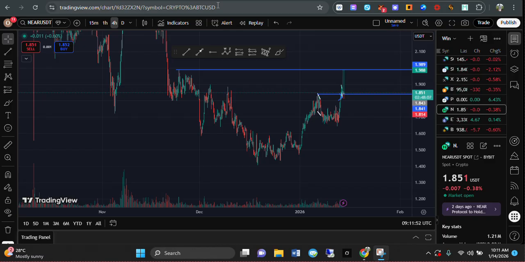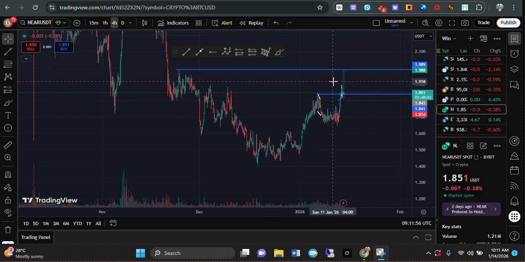This is Nova Trading Africa, and what we are looking at today is the breakdown of NEARUSDT and BTCUSDT. I will be taking it step by step on how I took this entry this morning and how I placed this trade using the Lbank app.